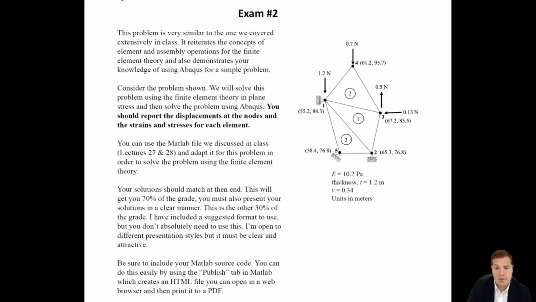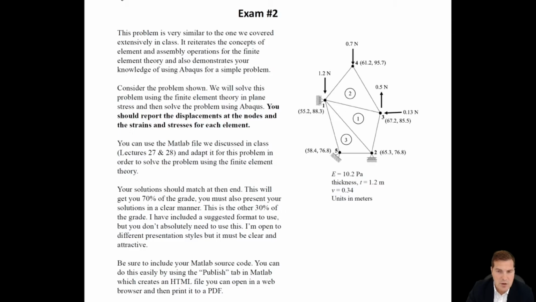All right, because we don't know what's in Abaqus. It's a black box. When you use it out in your career or in the workforce, it's a black box. You're not going to have source code to it. In our case, we understand what's in the source code. We understand what is programmed into that, and we want to demonstrate that here. All right, so that's the purpose of this exam.